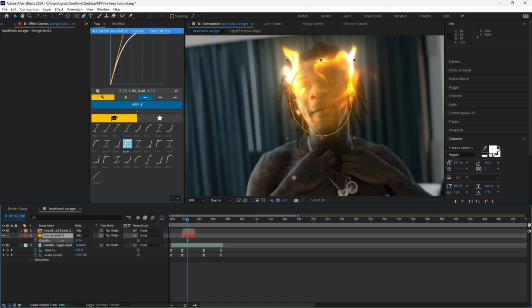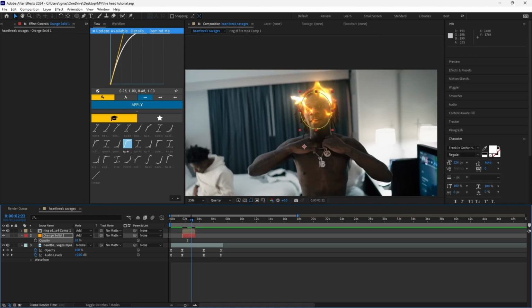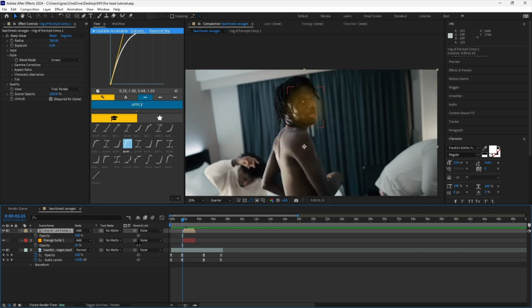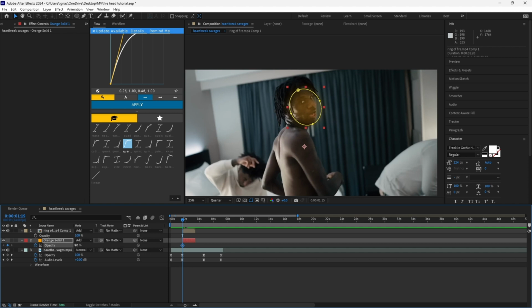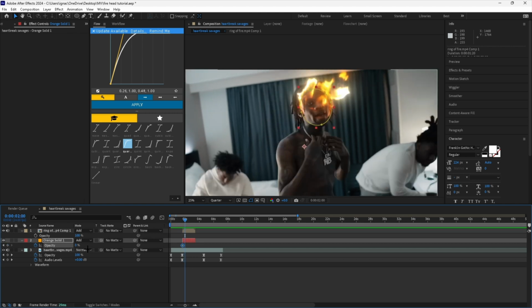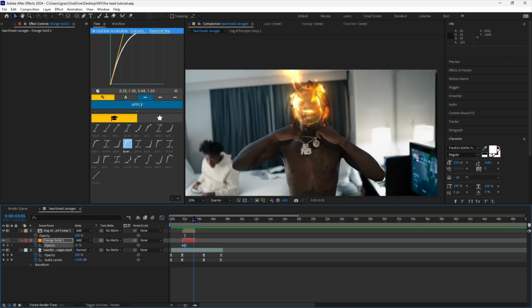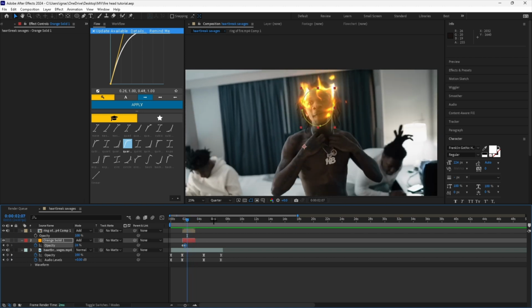And turn the opacity pretty far down, only have it at like 26%, and use the same opacity keyframes as before, so you can just keyframe it here, go maybe 6 frames, and then set it back to the value you had before. In my case, I'm going to use 26, and this is how you make it look more realistic, like there's actually a glow on his face.